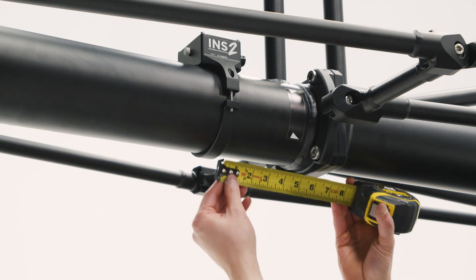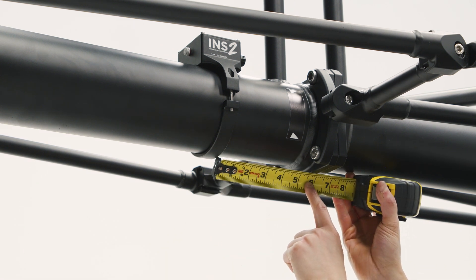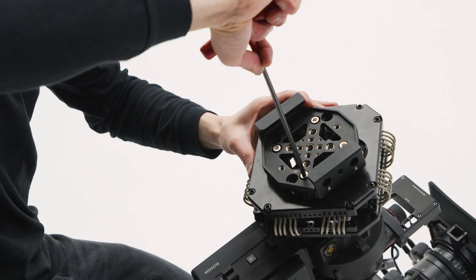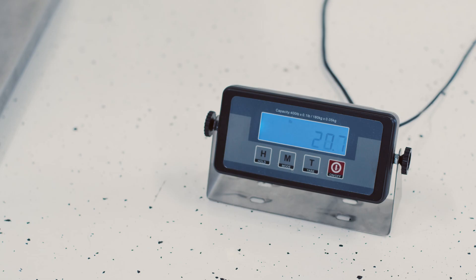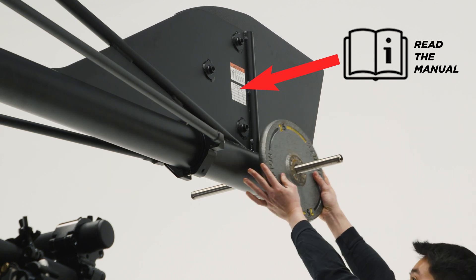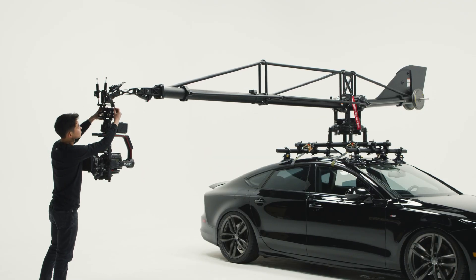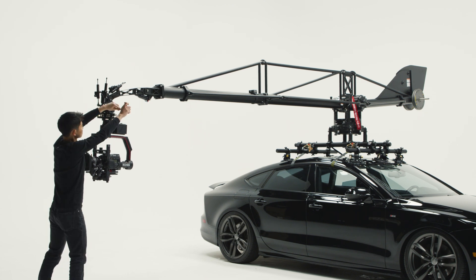If you're installing the INS2 sensor for the first time, confirm that the lower mount is 5.5 inches from the front boom flange. Remove the head adapter plate from the radical isolator and install it onto your payload over the appropriate hole pattern. After the plate is installed, weigh your payload, which is defined as all things hanging from the radical isolator. With the weight of your payload known, you can reference the payload versus counterweight chart to determine how much counterweight preload should be added. After adding the appropriate amount of counterweight preload, mount your payload to the radical isolator by first installing the safety pin and then the four M6 fasteners.